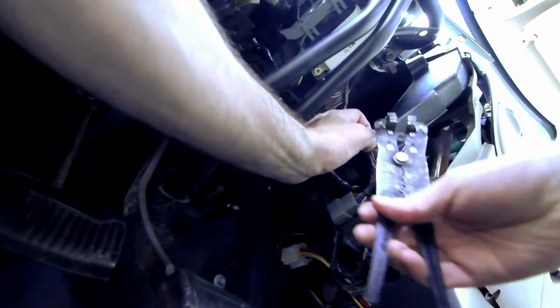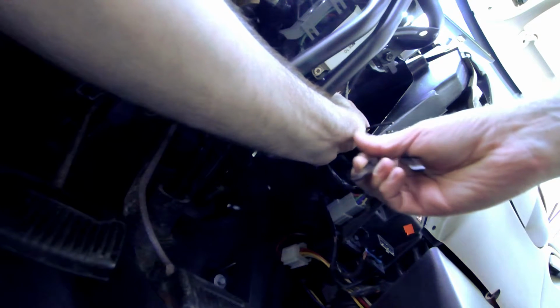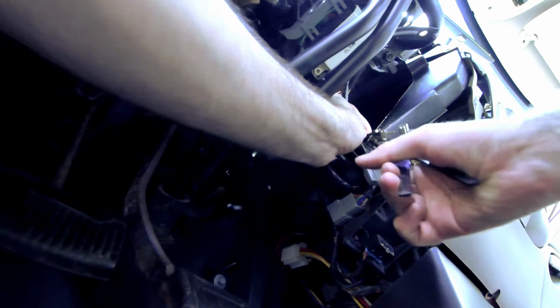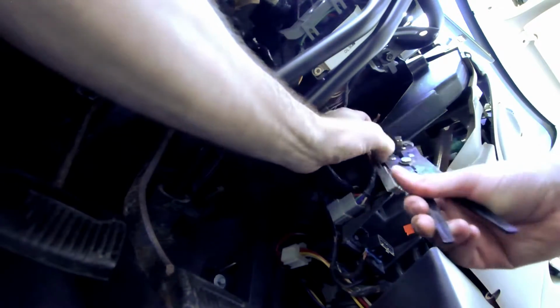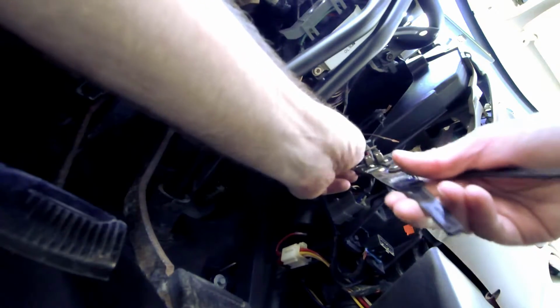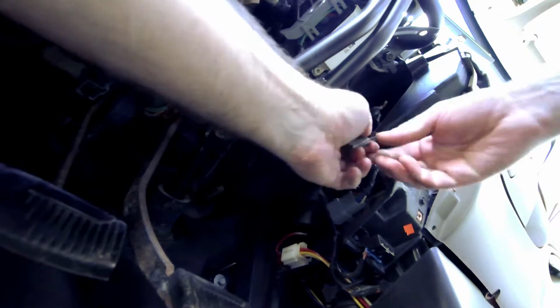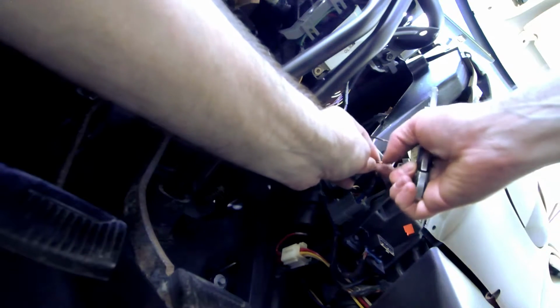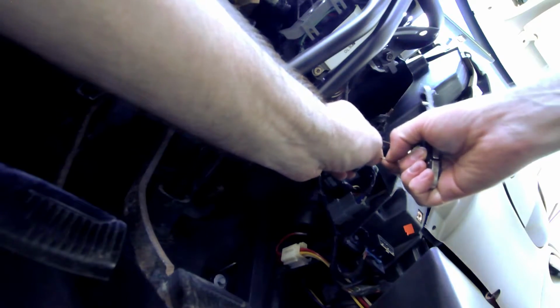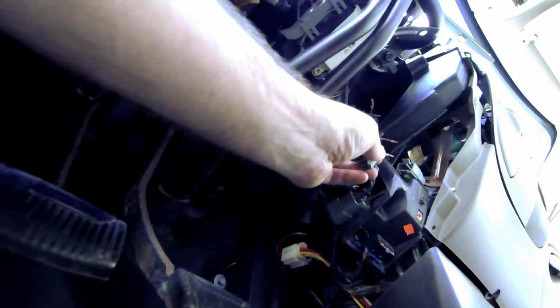See my blood drawn crimpers. And, ow, it bit me. These crimpers are given to me. And you know what they say, gift horse mouth. But that stupid thing has bitten me so many times. I don't want those wires touching because they're hot.